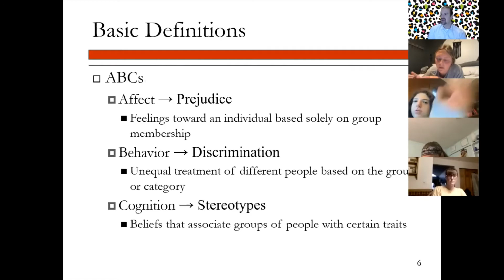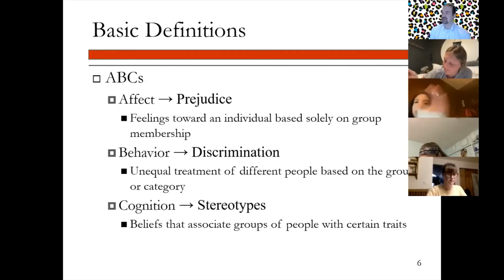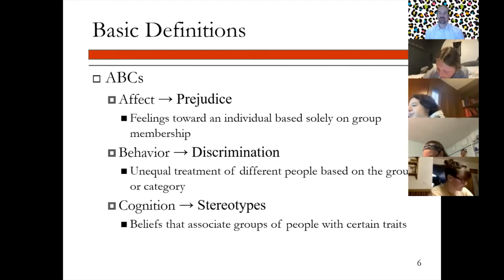And to do this, we're going to go back to our ABCs of social psychology. So I told you guys we would start this up at the beginning of the semester, going back to affect, behavior, and cognition as our ABCs. And I have not let you down. I promise you have not strayed away from this. We are going to talk about it again. And the way we're going to talk about this is that affect and behavior and cognition are linked to three different components. Affect is linked to prejudice. Behavior is related to discrimination. And cognition is related to stereotypes.